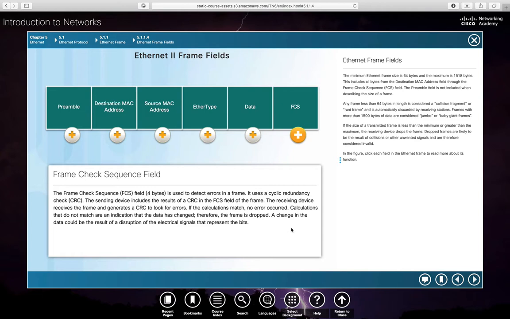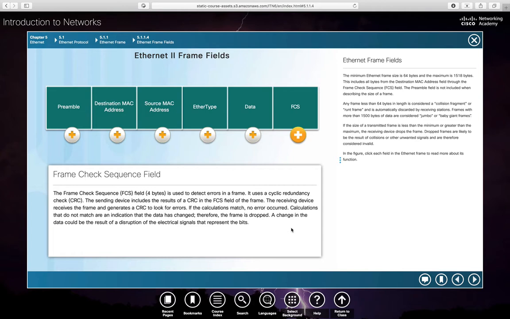For example, maybe you take pairs of bytes, add them together, keep adding them together, keeping a running sum. If that running sum overflows the 32 bits that the frame check sequence is, then it will throw that leading bit away and just roll over and start again at 0.